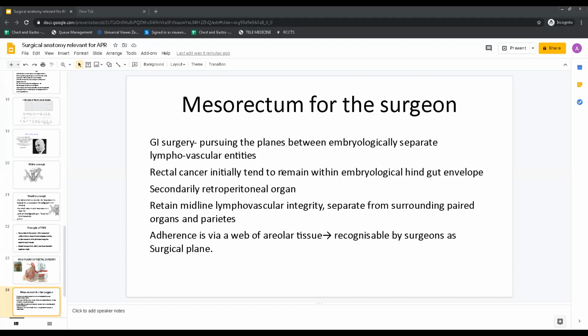Anybody else want to contribute? Harish. Sir, mainly for the margins, the vascularity, so we need to know the margin. We need to take adequate margin. No, I'm talking about the proximal limit. Are you worried about the margins when you're talking about the proximal limit? Proximal limit, mainly vascularity, sir, since we will tie the IMA.